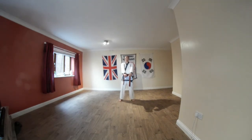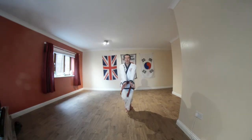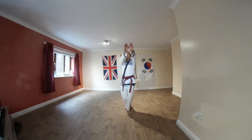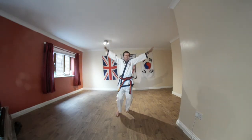So the first movement, remember, we're breathing through our nose. Both hands coming in towards the waist here. Now we're going to push forwards, left leg forwards, cross leg stance, exhaling, making this V-shaped block here. Both hands now, breathing in through the nose, up above the head. Stepping out into front stance now, rotating the hands. Push in, exhaling.